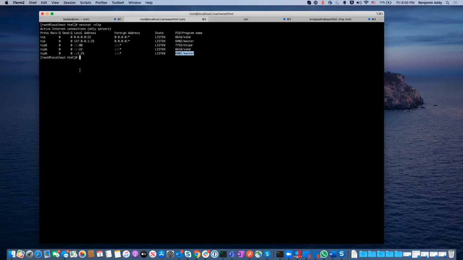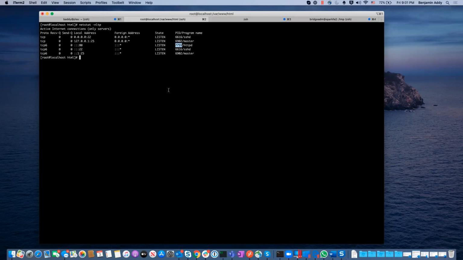sometimes this list will be much longer, and some of these vulnerability scans that are done on your system will basically give you back a report, and this report will consist of the ports that are open on your system, which you will then be able to use to determine which ones need to be closed or which ones are not supposed to be open, so that you can close them, or so that you can kill whatever process. So you see HTTPD is running on this process.